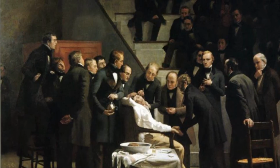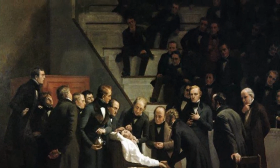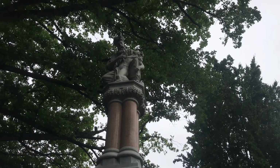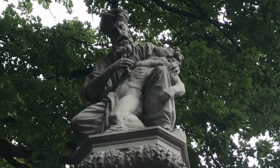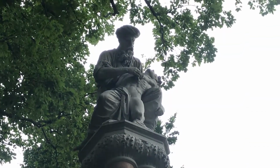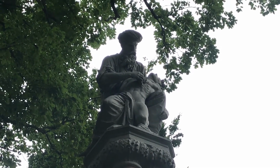At Mass General Hospital, the operating room in which the procedure was initially performed has even been renamed the Ether Dome, signifying the chemical importance to medicine. However, the Ether Monument chooses not to memorialize the images of either Morton or Warren, instead opting to depict the image of the Good Samaritan, healing a wounded man with ether, as a symbol for their medical breakthrough.